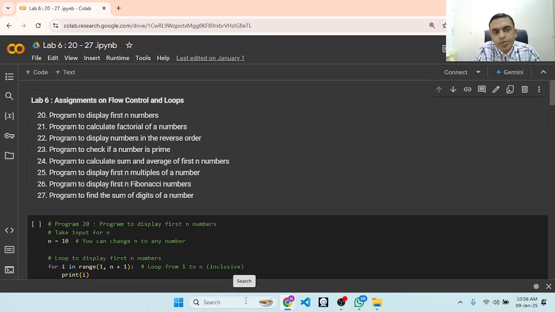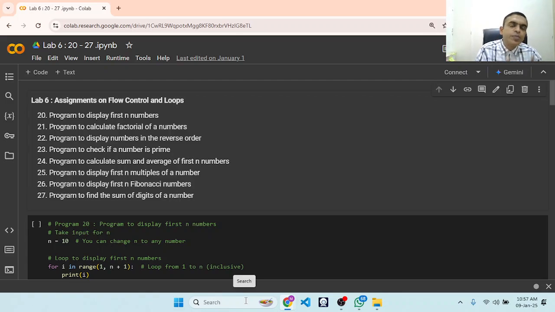Here we are going to solve the problems on flow control and loops. Here there are 8 problems. These are fairly simple problems and you will see I have also used very simplistic logic when we are solving this problem, but you try to complicate it. Of course the programming has to be very simple, but you complicate it for the sake of running the different codes, and then you try it yourself.